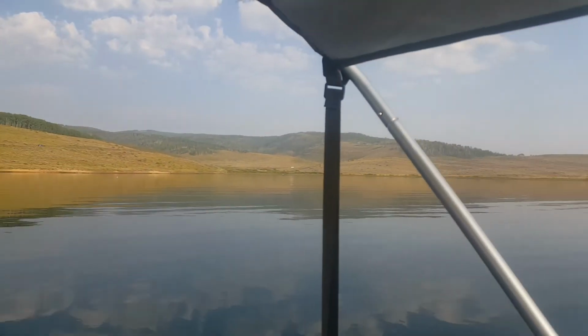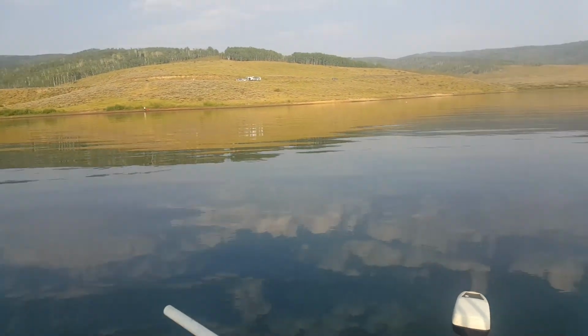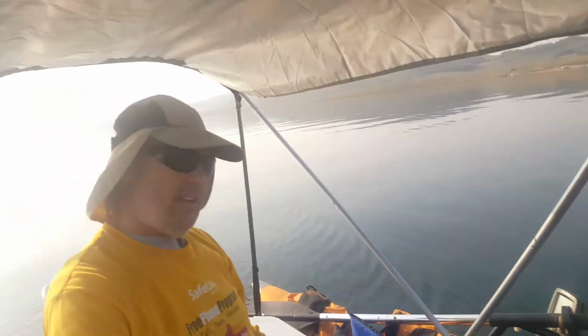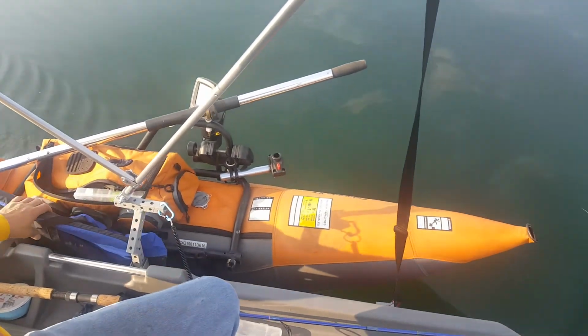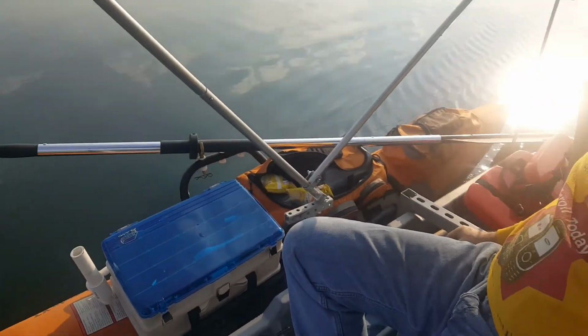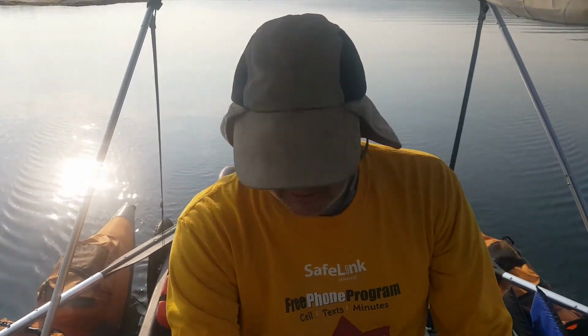Yep, I'm up at Strawberry. I finally got my Sun Dolphin done out in the water here. That's what they look like, the pontoons on both sides. Anybody see me on my Colorado XT? So it's kind of the same setup.